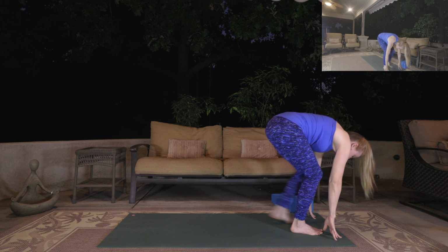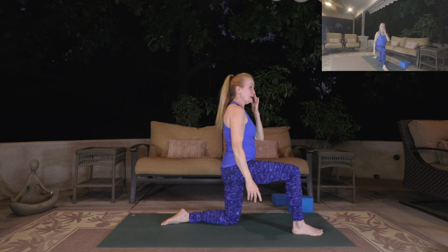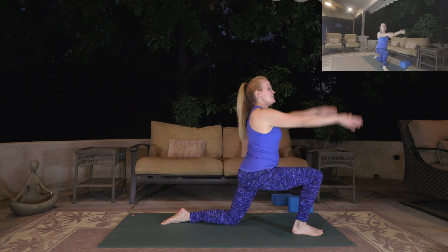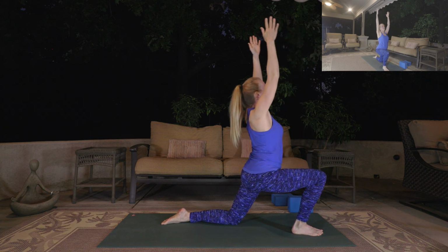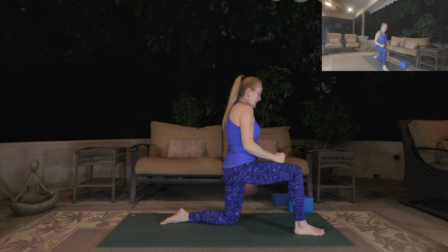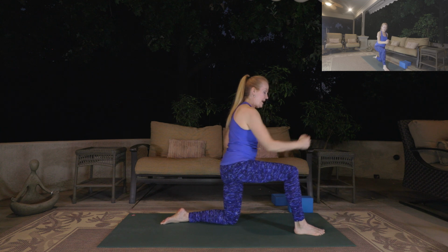Exhale, fold, and step back on the left. Coming to an untucked toe on the back foot. And we're going to really open that psoas again as your hips sink forward. Let's work with that resistant stretching. So the back shin kicks in as the front heel draws back.